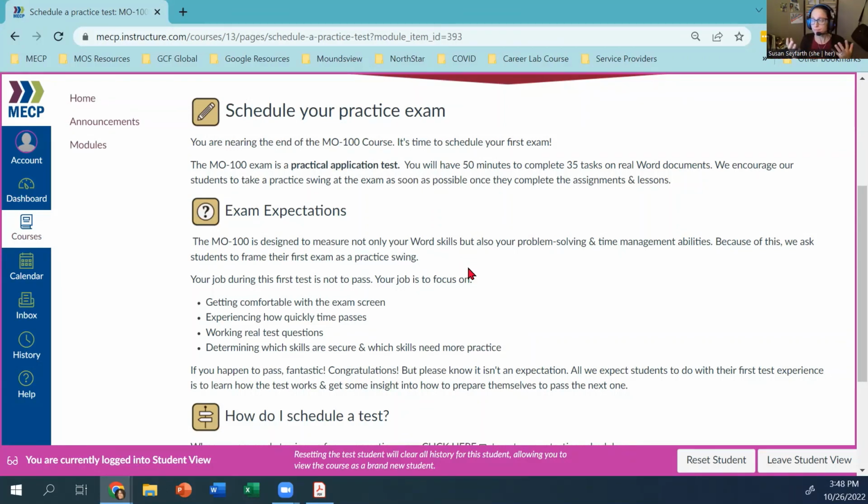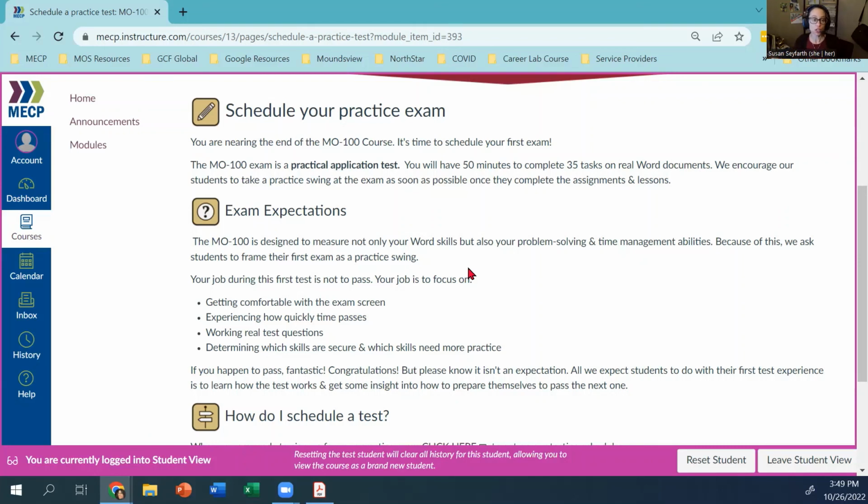So that first test, we really try to set the expectation that you are not supposed to pass. Taking that first test is just another way to study. It gives you a framework for how you're supposed to apply your knowledge. So when you take that first test, the clock starts ticking. And once you see that clock ticking in the corner, like half of what you know just flies out of your head and you spend a couple of minutes just spinning your wheels. We like to get that one out of the way before it counts, right? And that's okay. That's really natural. That's common. But what we encourage people to do is, once you stop panicking, take a look around.